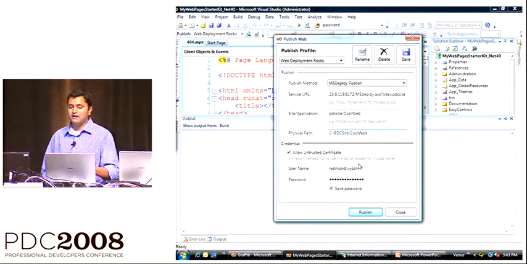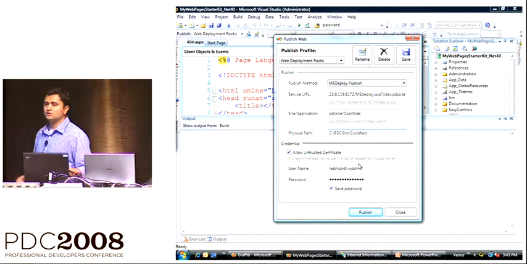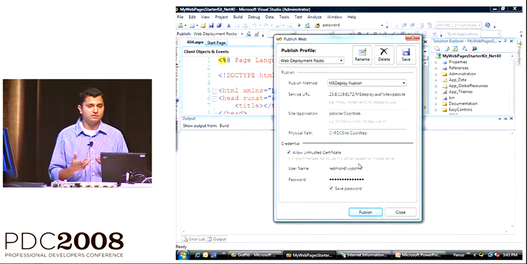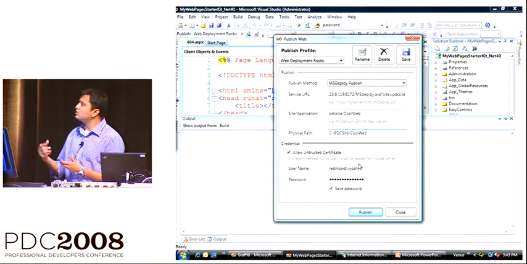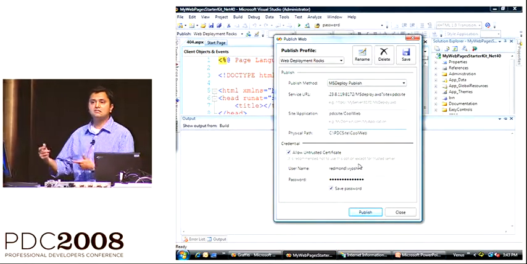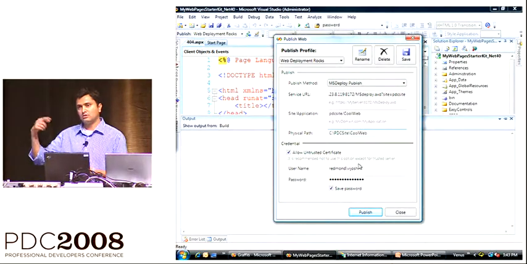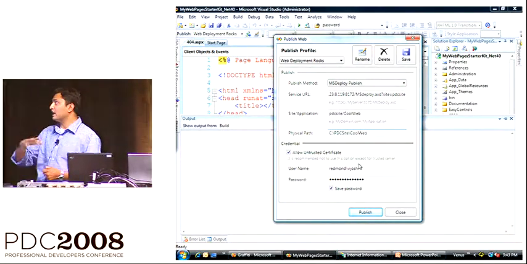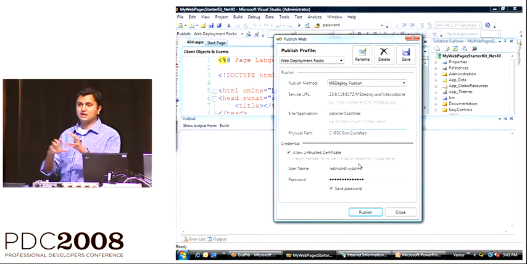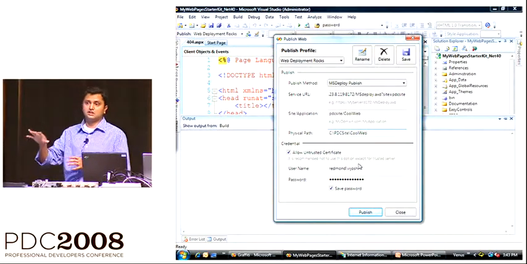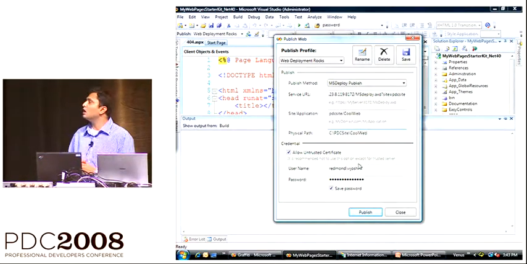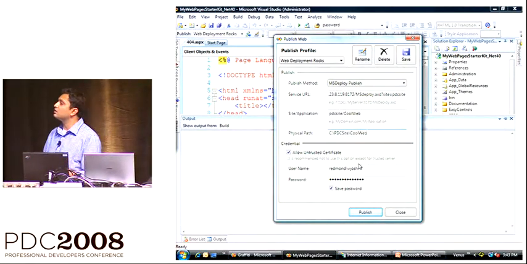Now, I have got permissions on this server to deploy the additional settings, which might require admin privileges. But at the same time, if you do not have admin privileges, there will still be a lot of value that we will be showing, and we'll be talking about that towards the end of the talk. We can, of course, talk a lot more about what is allowed and what is not allowed. Your server administrator is the person who can restrict what you will be allowed to deploy or not deploy.